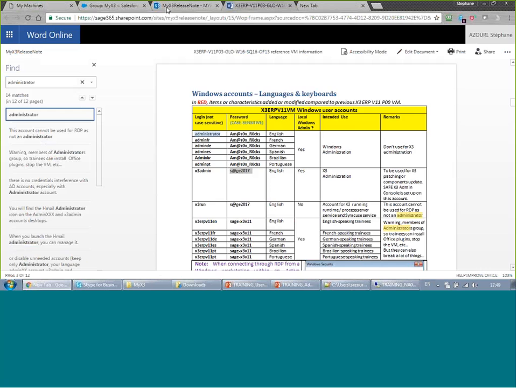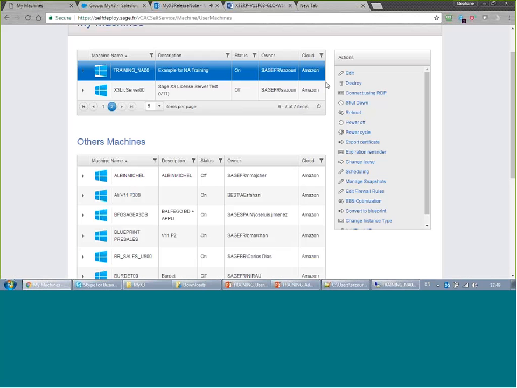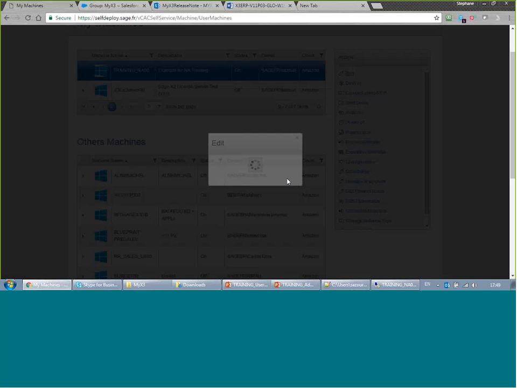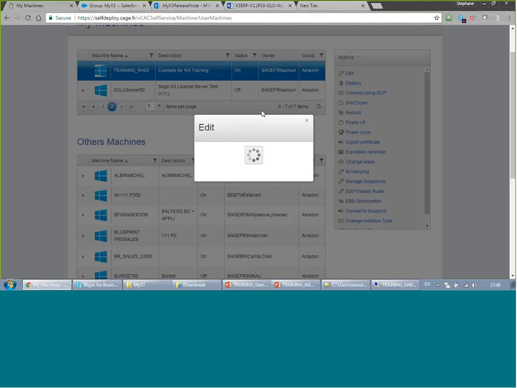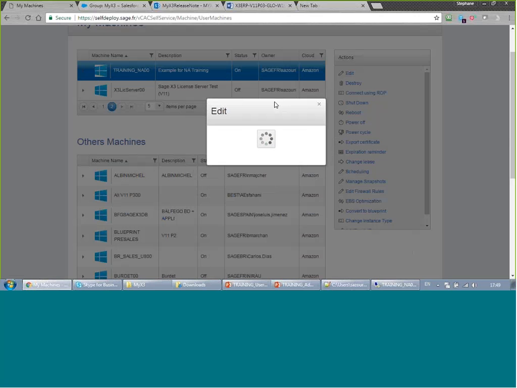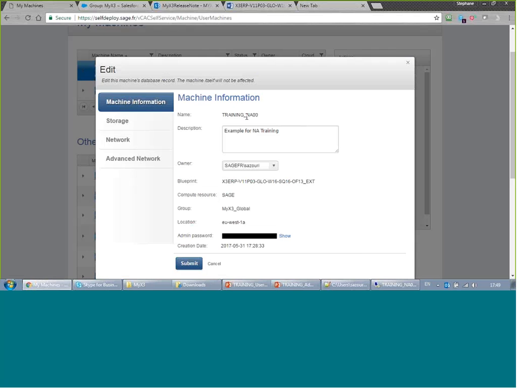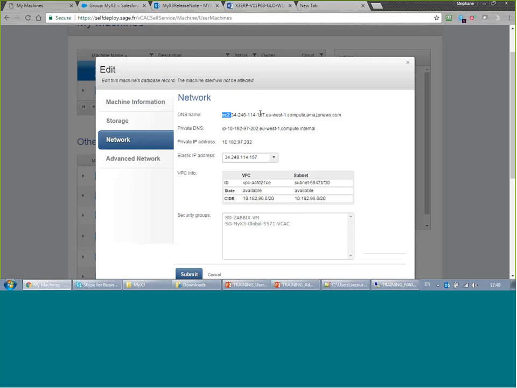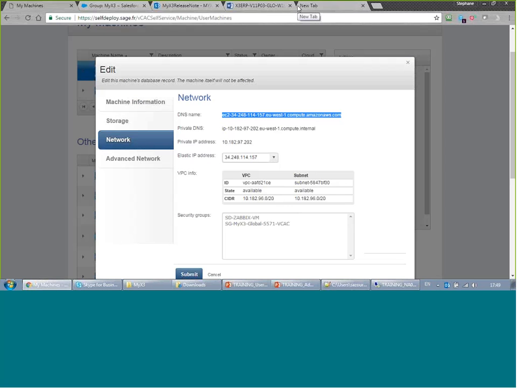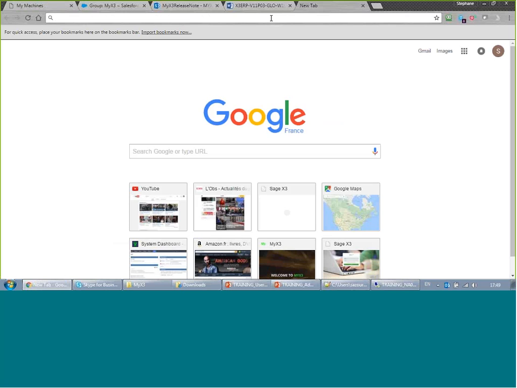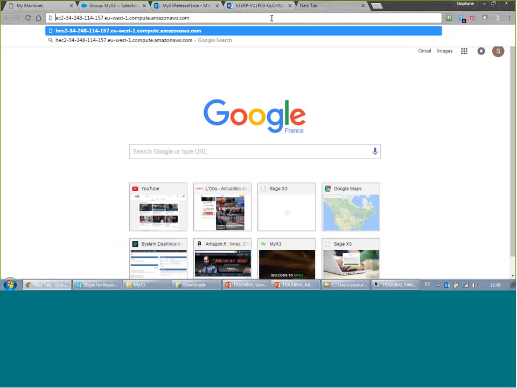Here it is. The name of the machine is, sorry, my bandwidth is a little slow. This is the name of my machine. So normally, if I want to access the X3 instance on that machine, all I need to do is type HTTP and this.